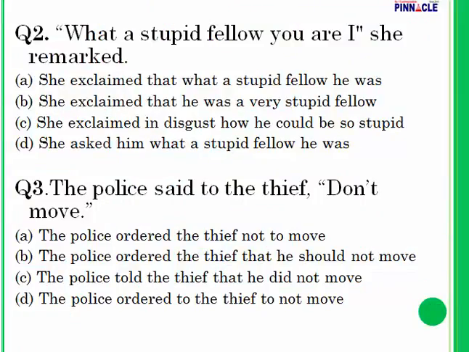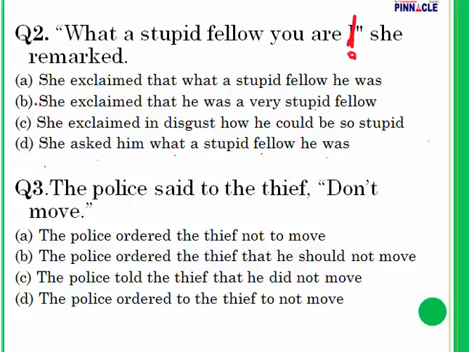"What a stupid fellow you are," she remarked. This is an exclamation mark. Let me just change this for you. What a stupid fellow you are, she remarked. Okay. Now, let us take the options. Here it says, first one, she exclaimed what a stupid fellow she was. She exclaimed that he was a very stupid fellow. She exclaimed in disgust how he could be so stupid. She asked him what a stupid fellow he was.